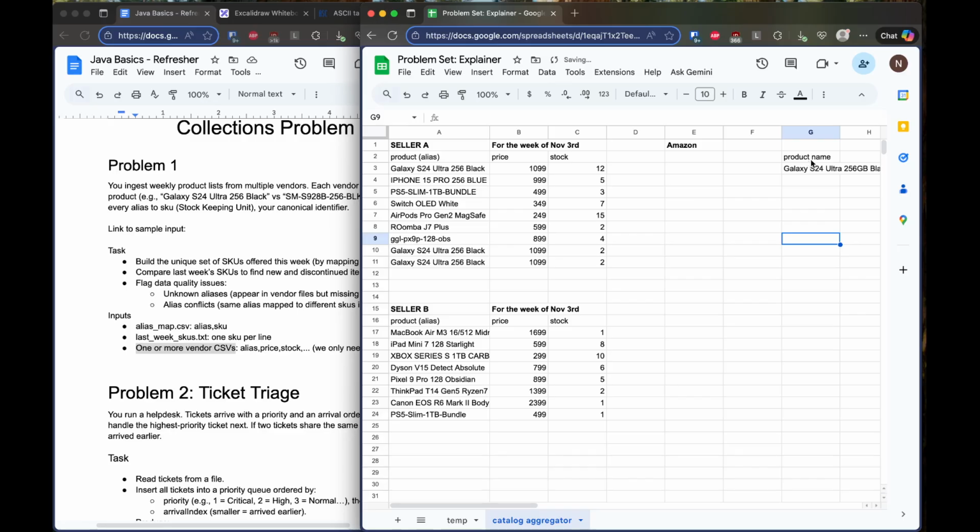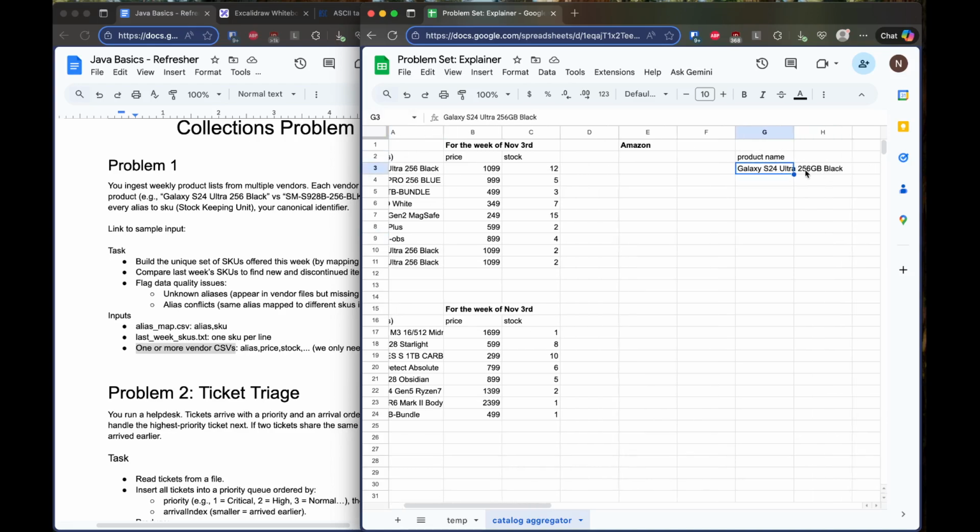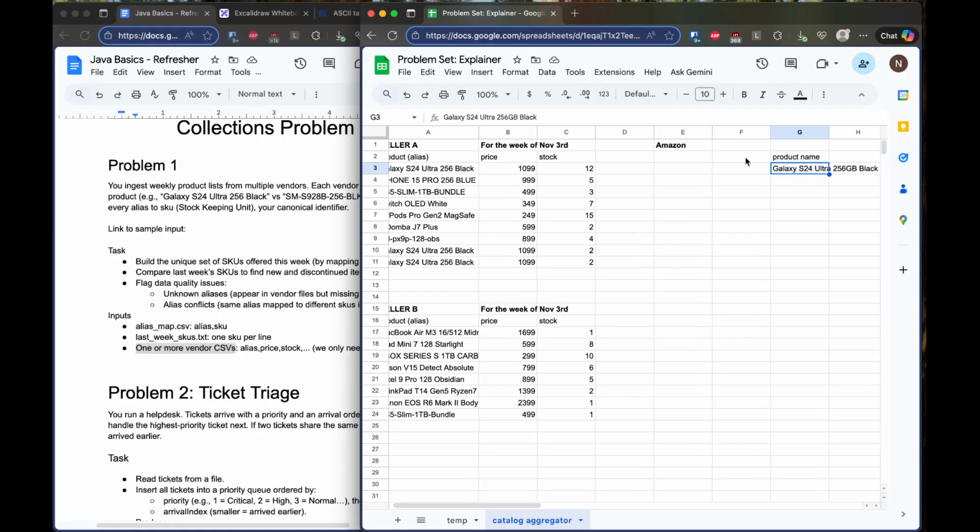So it's a little different than what exists in the seller's product catalog or product list. Now, this is not enough to uniquely identify a product. Usually in a product catalog, there is something called an SKU, which is the stock keeping unit, right? So stock keeping unit is nothing but a unique ID, or you can think about it that way, associated with the product in your product list, right?